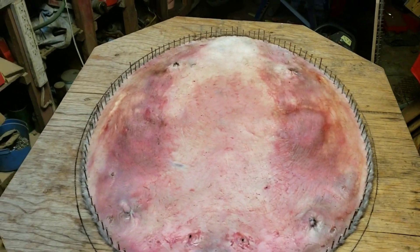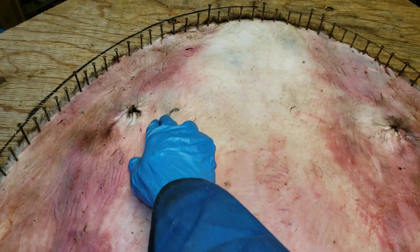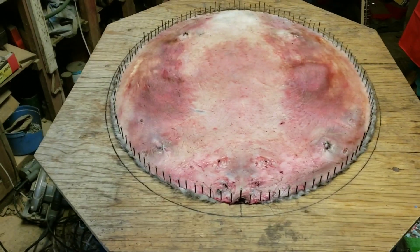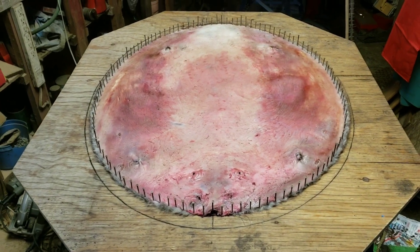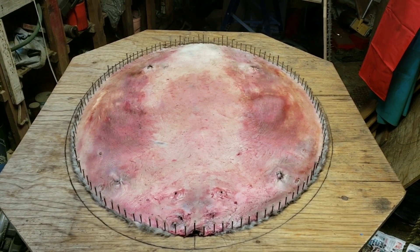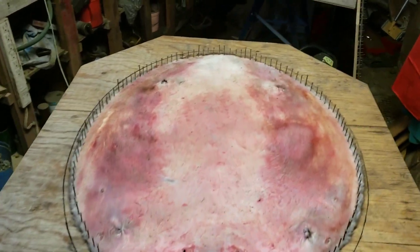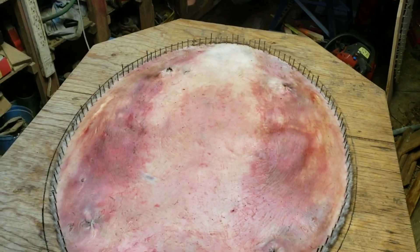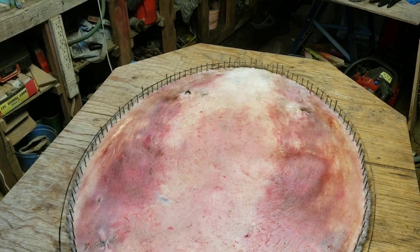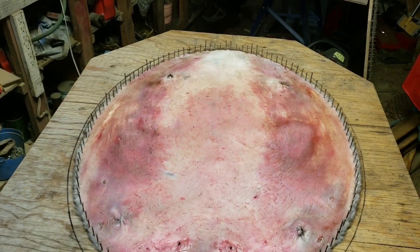Just a little bit of advice for new trappers. Another bit of advice: I cut a little hole in it when I was fleshing it over my knee. If that meat is a little bit frozen — even just a touch — you're going to cut a hole in that hide. I knew that and I was in a hurry, and I ended up cutting a little hole in there. Didn't take my own advice. Make sure it's totally thawed, a hundred percent thawed, before you start fleshing it, because you will cut a hole in there.